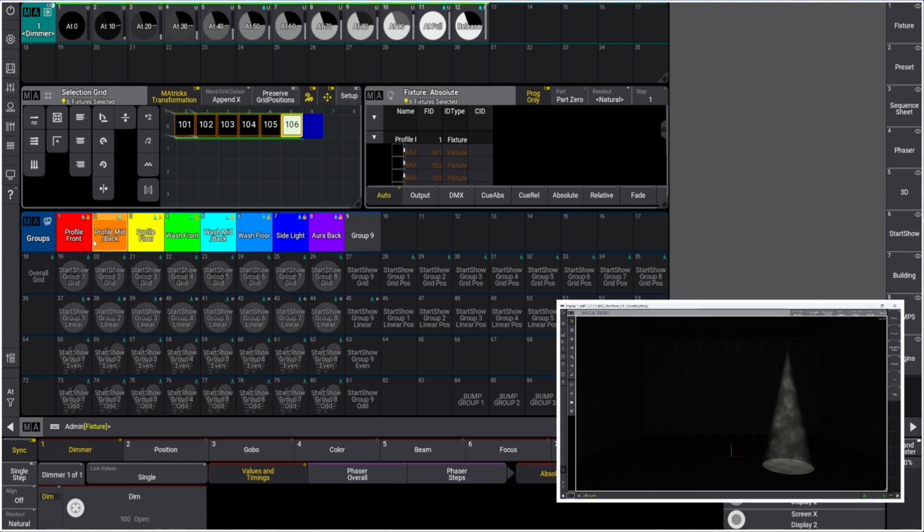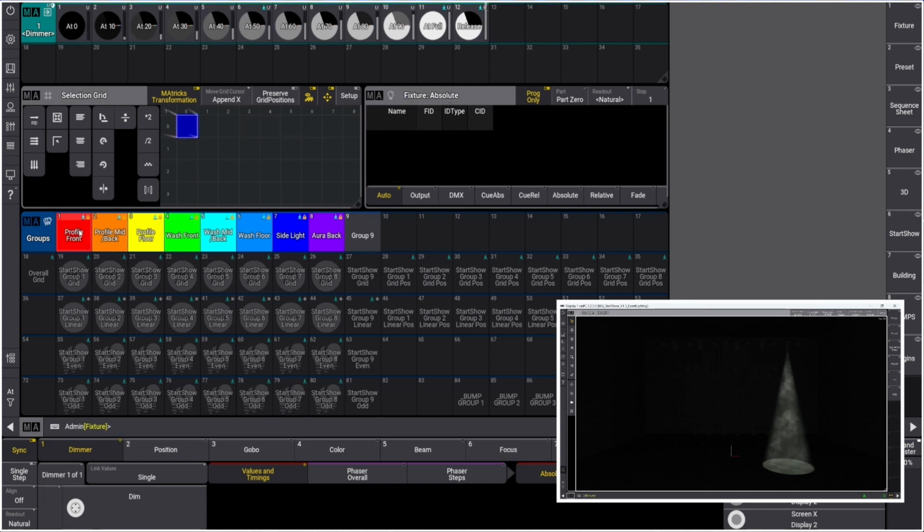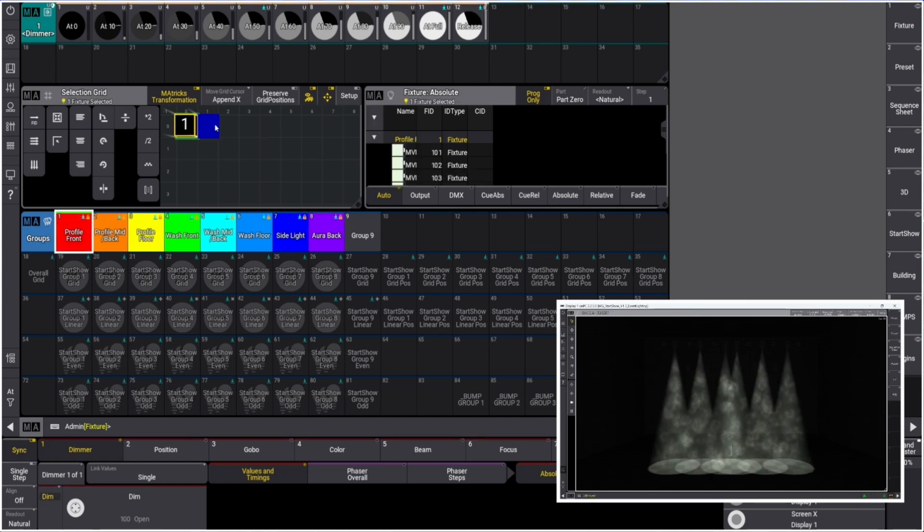And the way I'm doing it on this file for how I've set it up is these 8 groups here, or actually 9 groups, but that one's a spare. These 8 groups here relate back to the groups in patch. So I can click this, and that's the fixture ID for that group. And if I hit the down key on the console or my keyboard when I have shortcuts, it now selects those fixtures that are in that group, and I can now quickly interact with them.